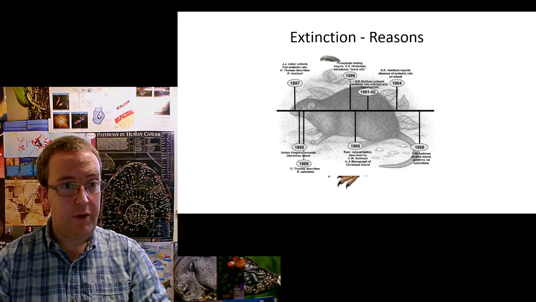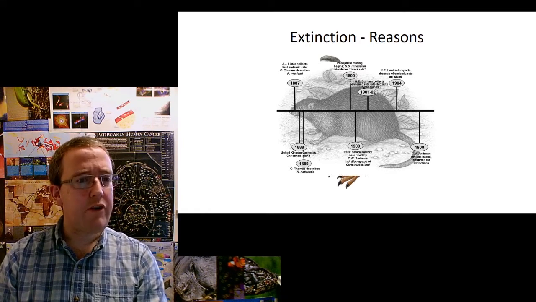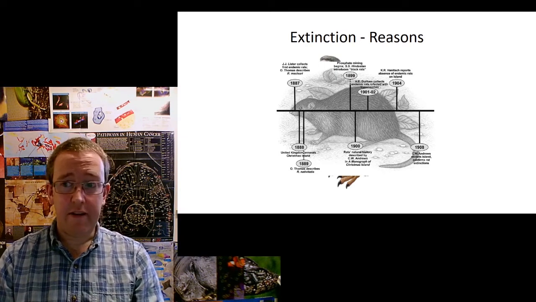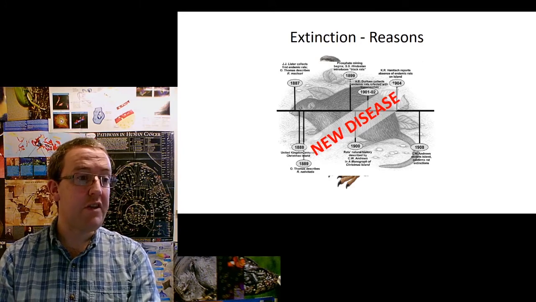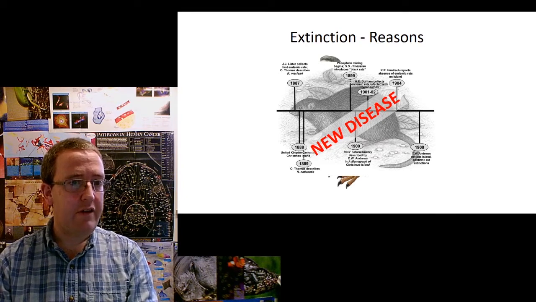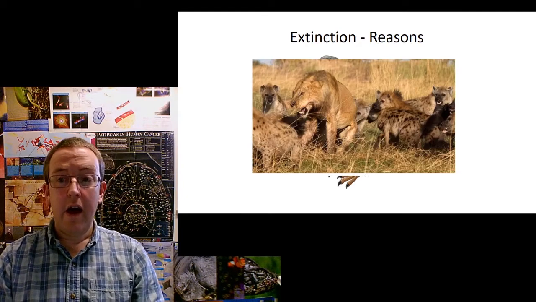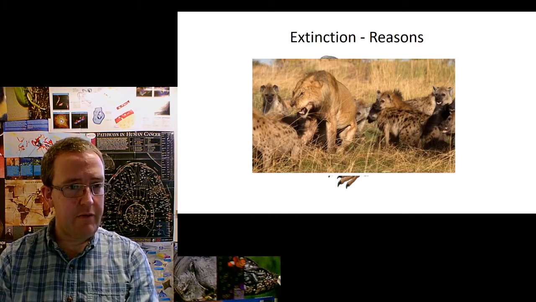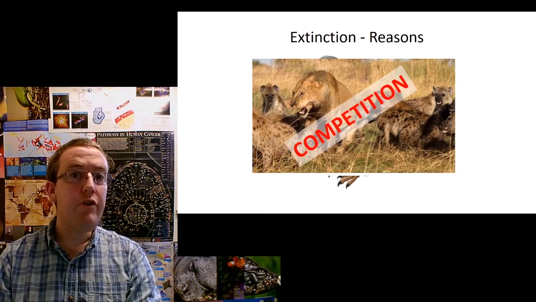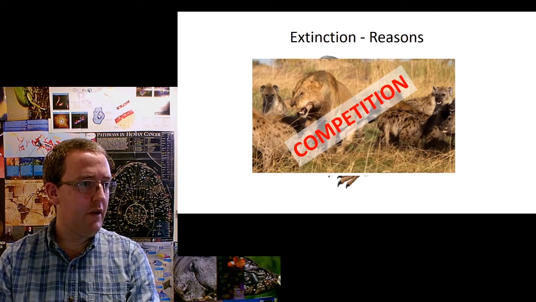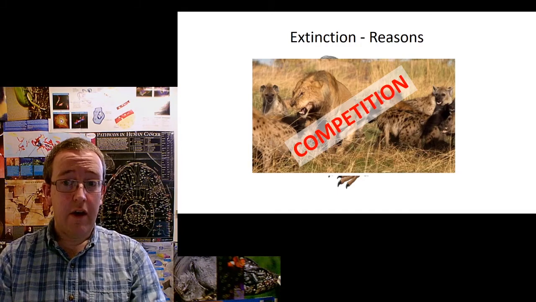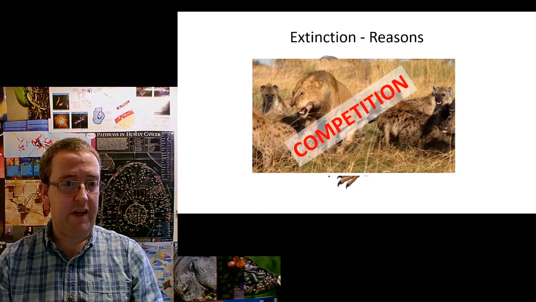There are many other examples around the world where humans have wiped out species. You can have a look at this picture. What do you think we're going for here? That, of course, is a black rat, and you probably know them as carriers of fleas, which carry diseases. The introduction of new diseases has the ability to render species extinct if they cannot adapt and evolve to match it. Here we've got another picture. What do you think we're looking at here? We've got some African dogs, some hyenas and some lions. We're looking at competition. A new competitor gets introduced into an environment which fills the same ecological niche as another existing animal, and obviously one animal's got to adapt or it's going to go extinct.